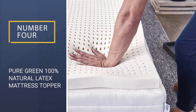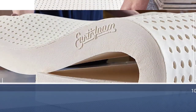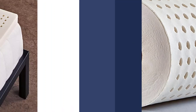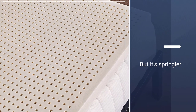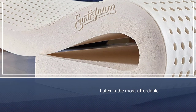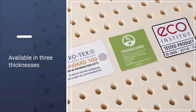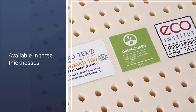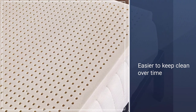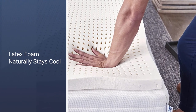Number 4: Pure Green 100% Natural Latex Mattress Topper. The Sleep On Latex Pure Green Natural Latex Topper is the best mattress topper for people who want foam cushioning but don't like the characteristic sinking sensation of memory foam. Latex has a texture similar to memory foam, but it's springier, so your body will rest on the surface without sinking in. Many latex toppers are expensive, but Sleep On Latex is the most affordable, well-reviewed option. It's available in 3 thicknesses and 3 densities — soft, medium, and firm — offering more levels of customization than any other topper considered, and it's easier to keep clean over time.